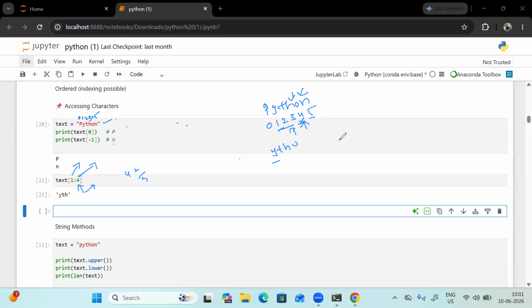Like if you are using 1, 2, 3, 4 as the index numbers, it will consider the value present at the starting index, and it won't consider the value present at the ending index. So whenever you want to access all the elements, you have to use the ending index plus 1. If you want the fourth index value, you have to give 1 to 4 plus 1, which means 1 colon 5.